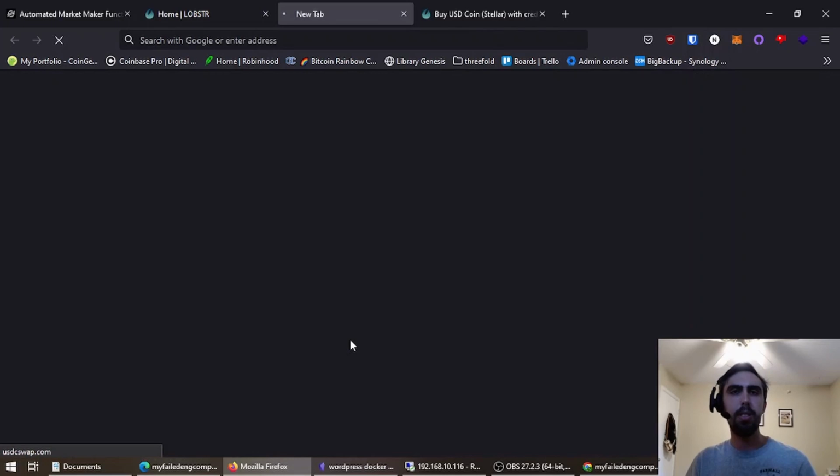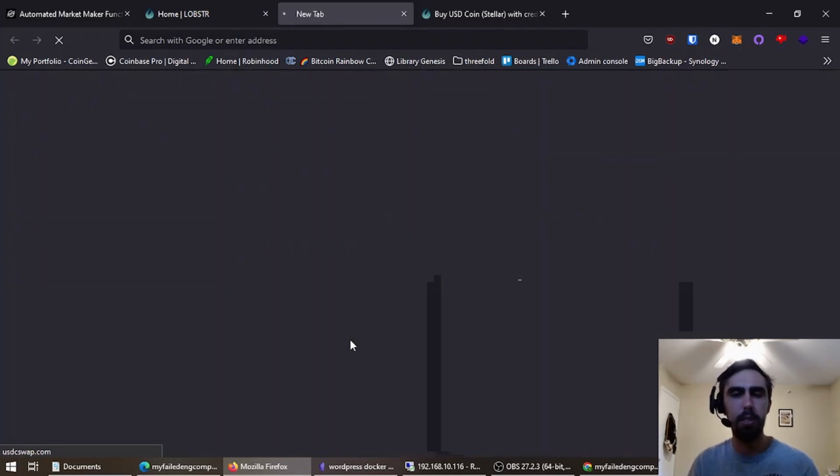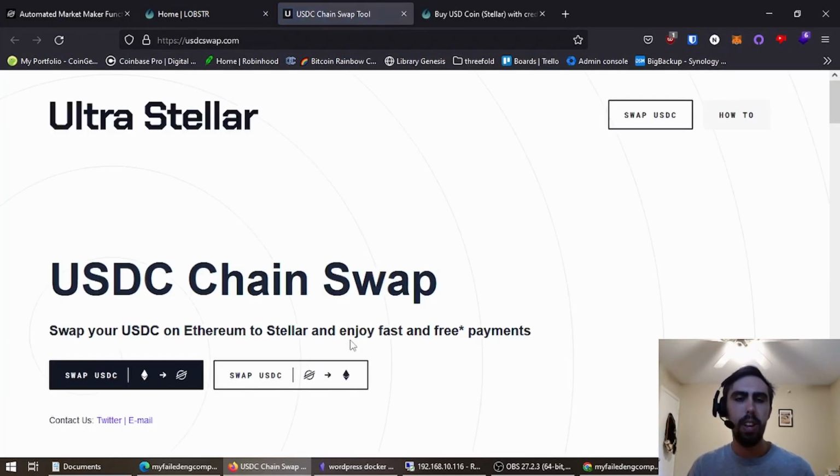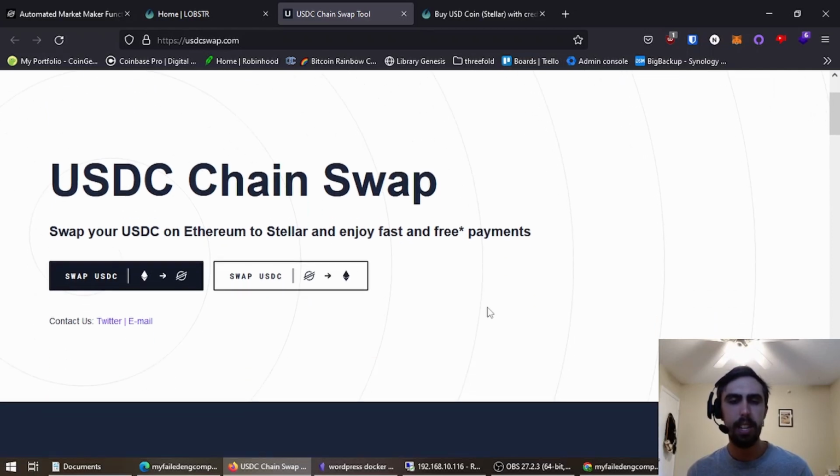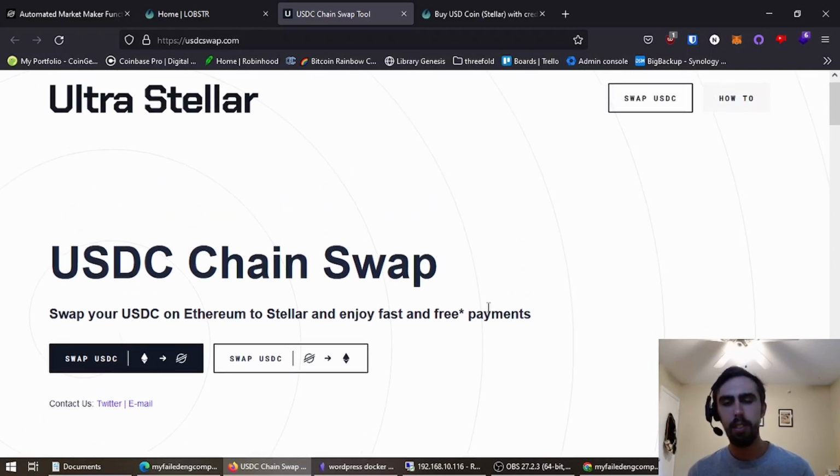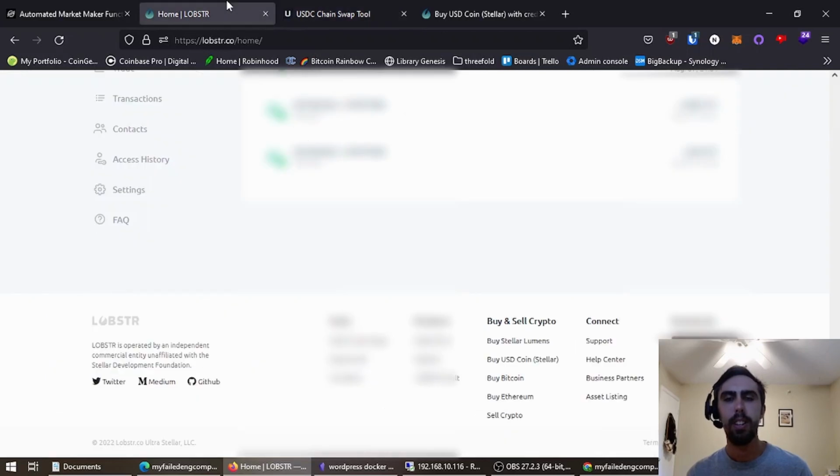So if you have USDC on the Ethereum chain, which a lot of us do, and which you can get without any fees on Coinbase, you can swap them using this bridge, which you just saw me click on at the bottom of the page. Now, I'm assuming there's going to be some gas fees in doing that, and I don't know how much that would be, but this is an option for you to check out.